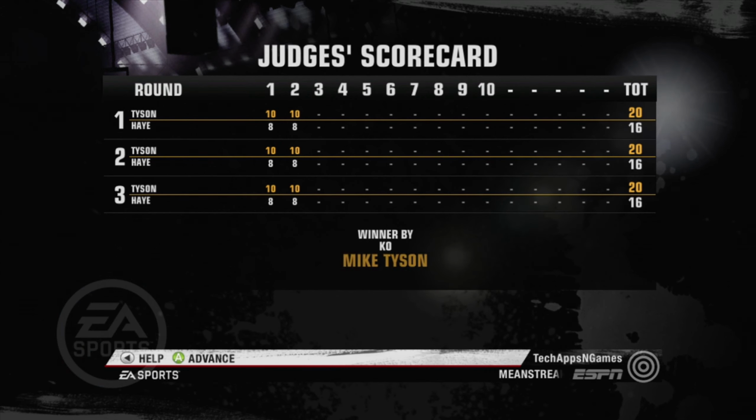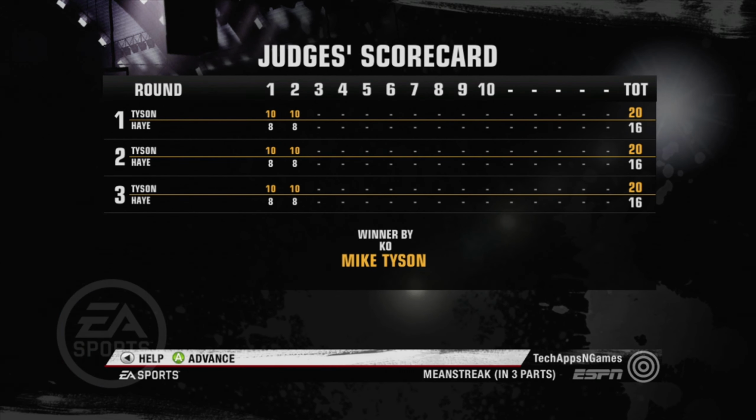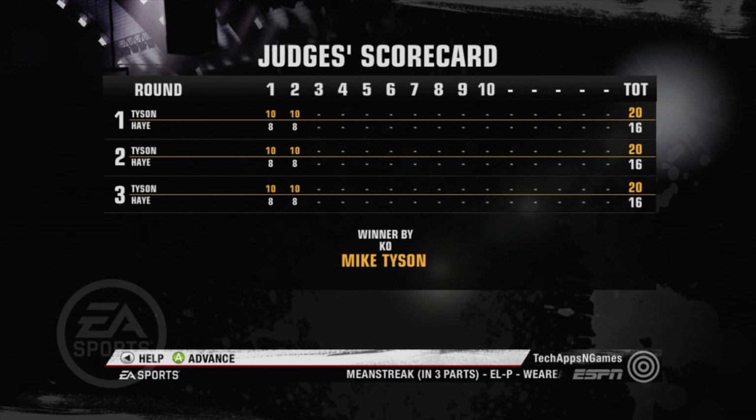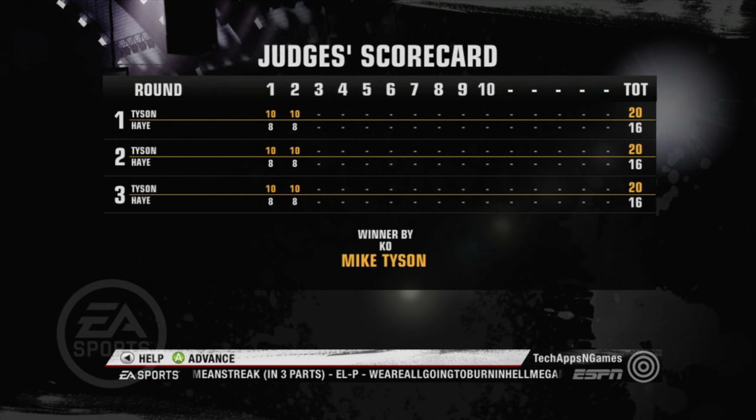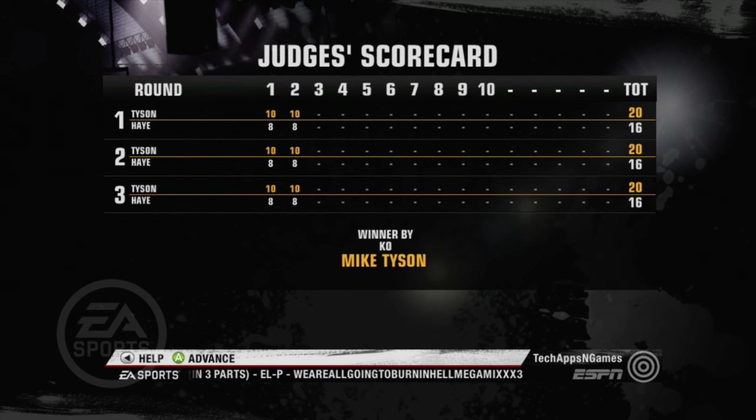And just like that, Mike Tyson's thunder rains down on him with a knockout victory. Well, one of Einstein's theories was E equals mass times speed. This was fist, hits chin, and out he goes.